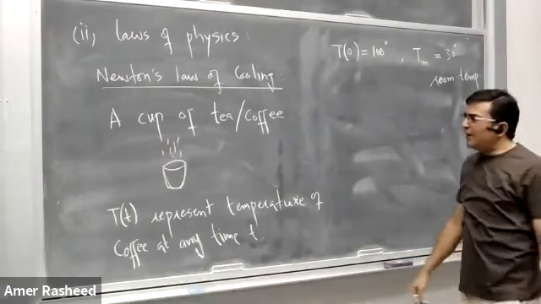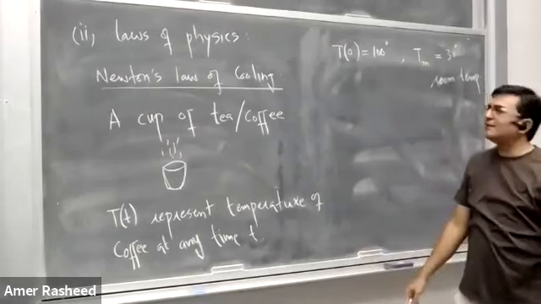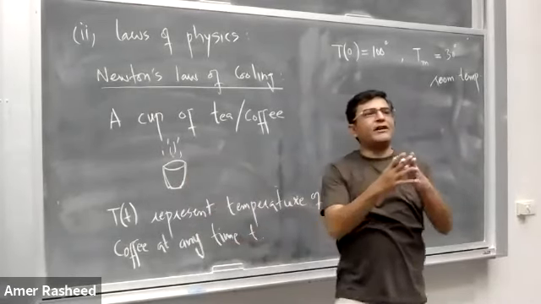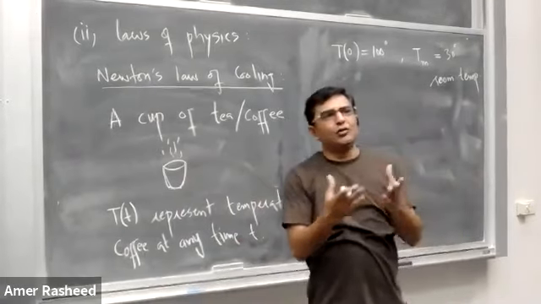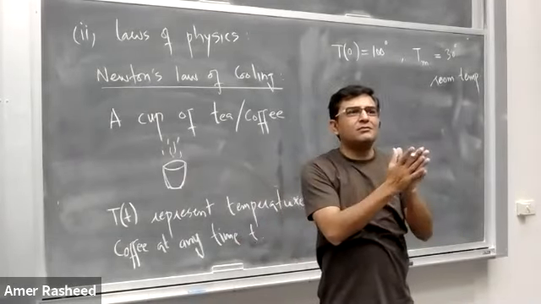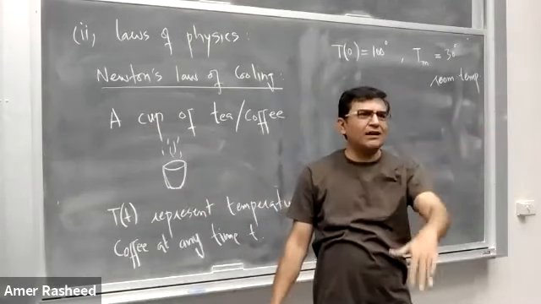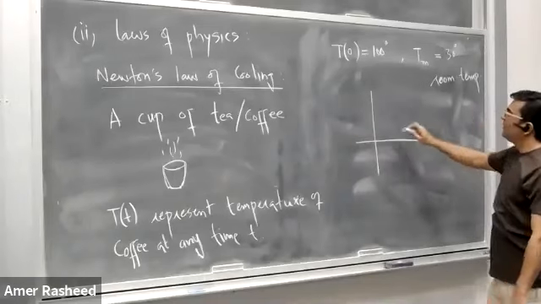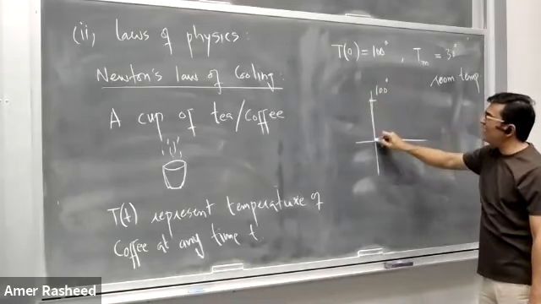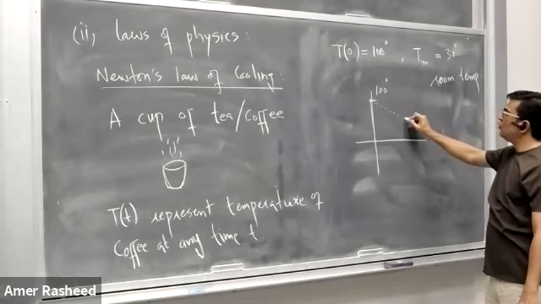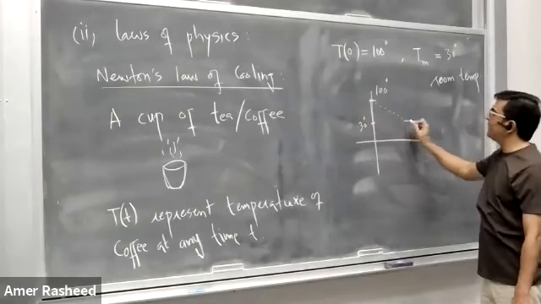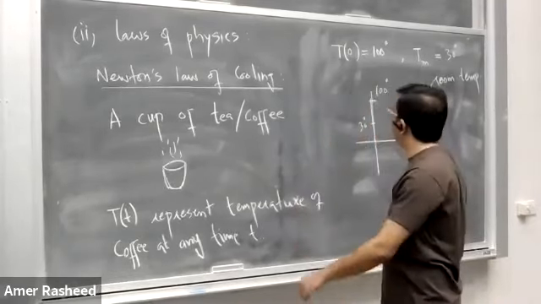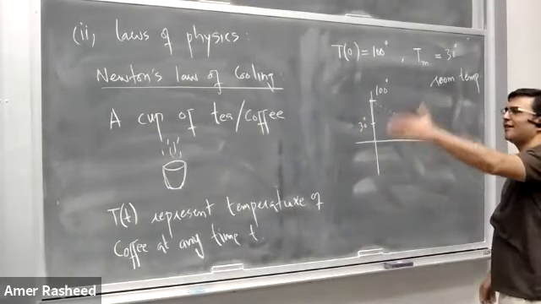Now what does Newton say about it, how does the temperature of this coffee change? Because the coffee's temperature is higher and the room's temperature is lower, you know that temperature always goes from the higher side to the lower side. So the higher temperature will always decrease towards the room temperature. The initial temperature of 100 degrees will go towards 30 degrees, and ultimately after some time the room temperature and the coffee temperature will become identical.